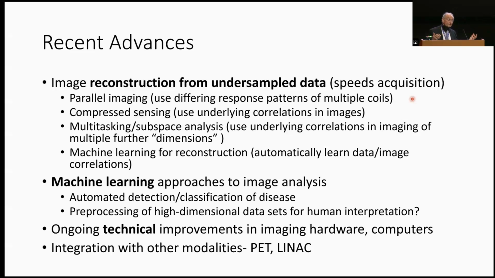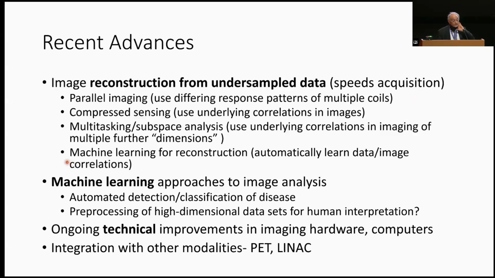And then that's been extended further, so-called multitasking or subspace analysis, using not just this conventional imaging data at dimensions. We can do all other kinds of dimensions and still acquire much less data than you would have to if you had to separately reconstruct each individual image in that large array or pattern of different images. And so that's become a very powerful tool.